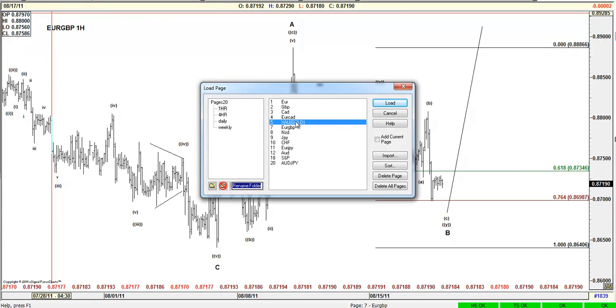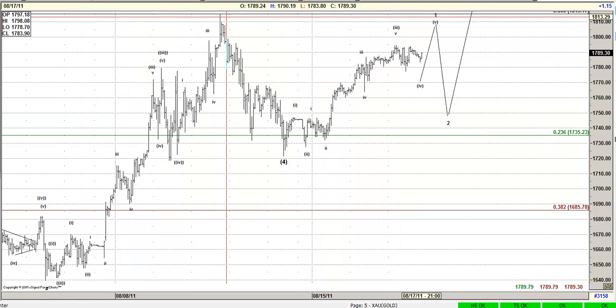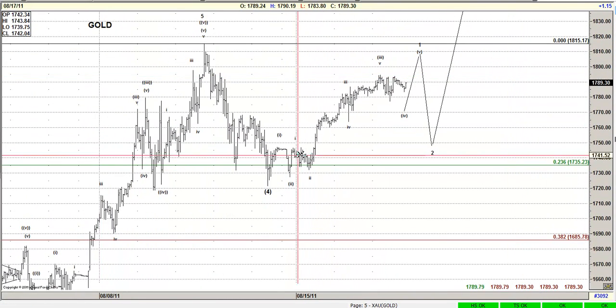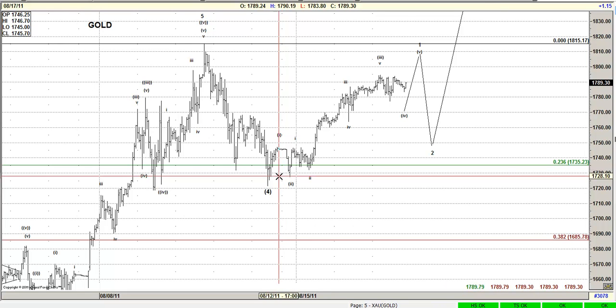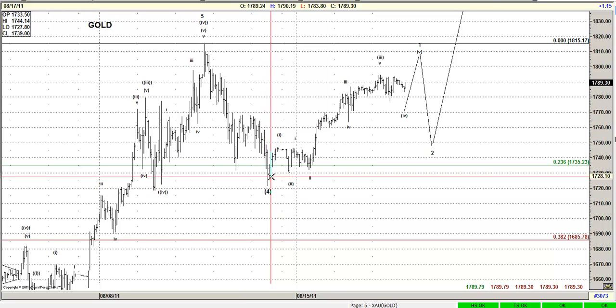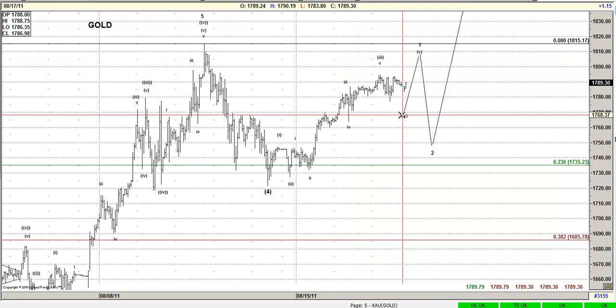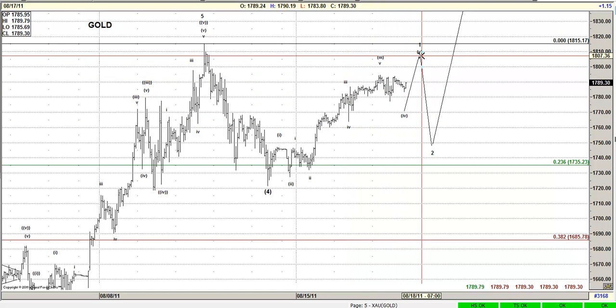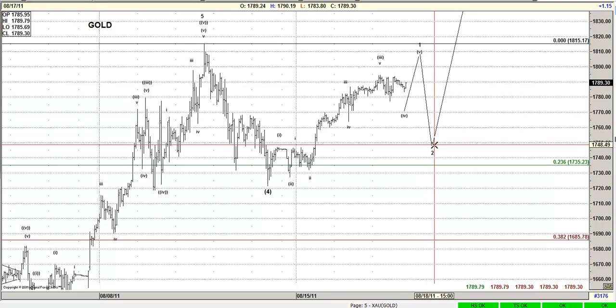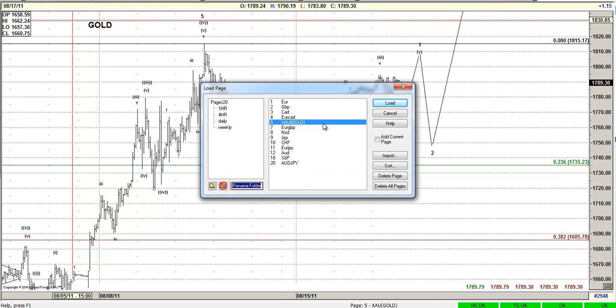What else do I like? Gold. We believe that gold can find, if possible, the end of the correction at the 23.6 area, and now it responded in a modest wave when we got 1 2 1 2, and then we got 3 4 5. This is 3 4 and another 5, and then a three-back can be a very good buying opportunity in gold. S&P, the same, no different.